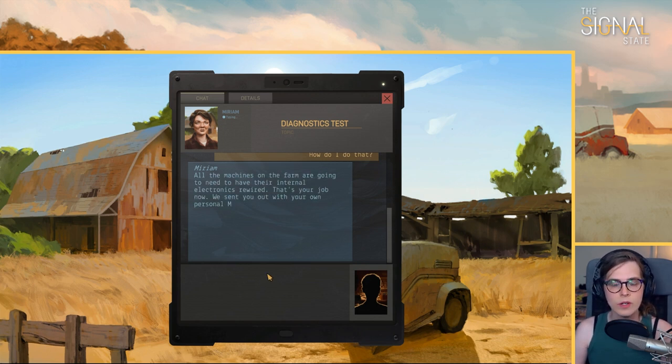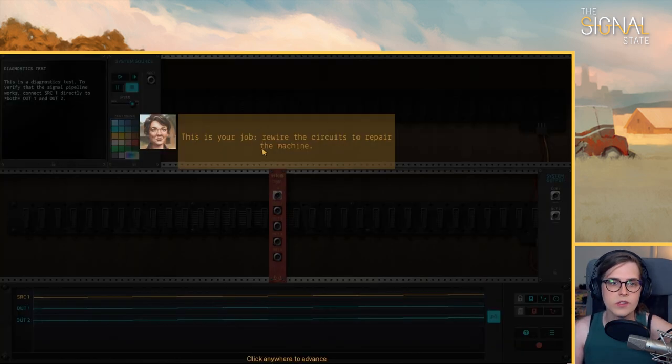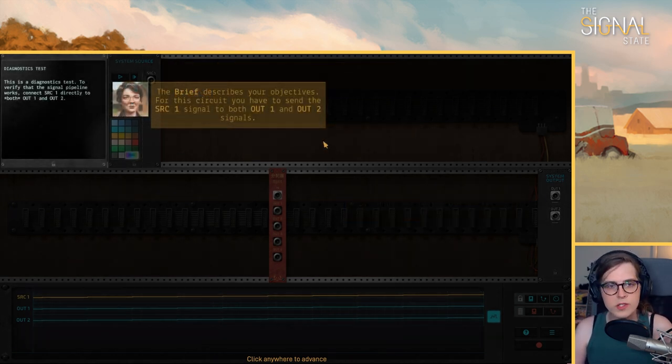All the machines on the farm are gonna need to have their internal electronics rewired through the power of modular synthesis. Modular rewiring system. This is your job. Rewire the circuits to repair the machine. Start with a given source, transform them, send them to the out sockets. Hey, that's like modular synthesis. The brief describes your objectives. For this circuit, you have to send the source 1 signal to both out 1 and 2.